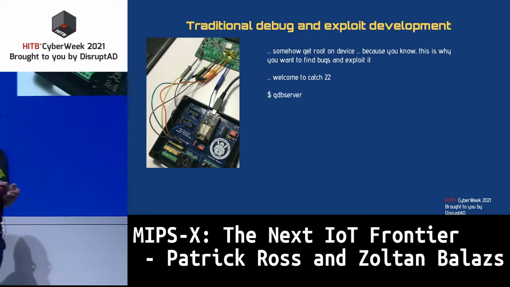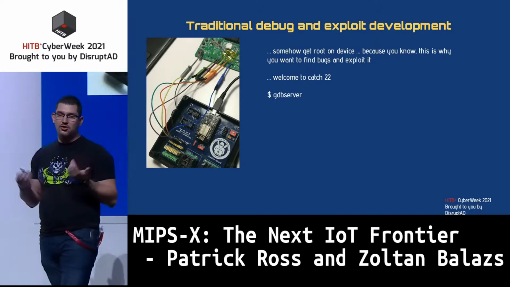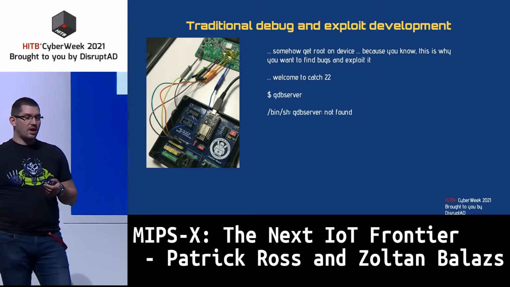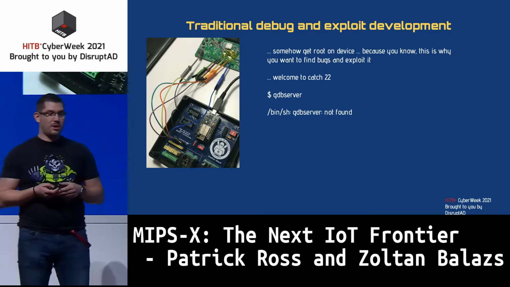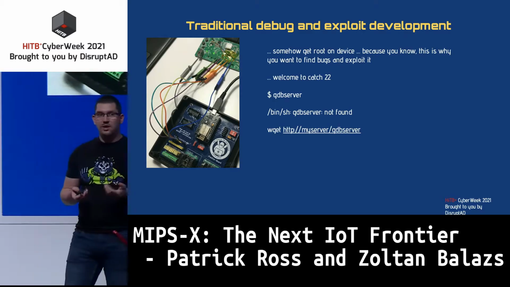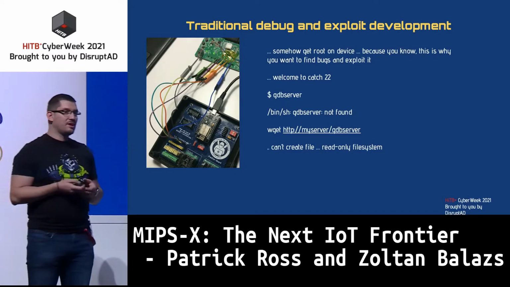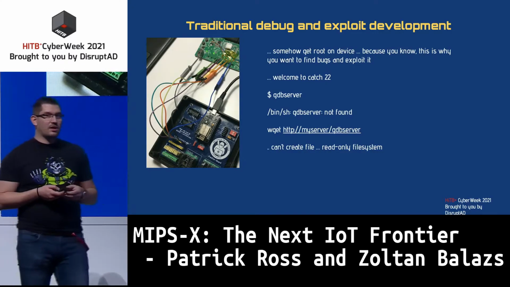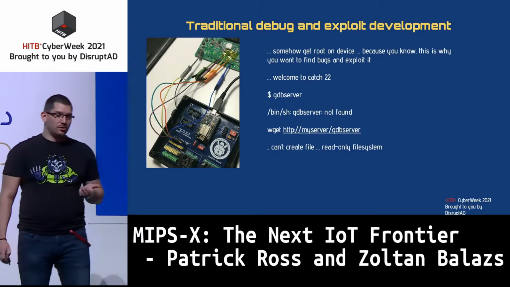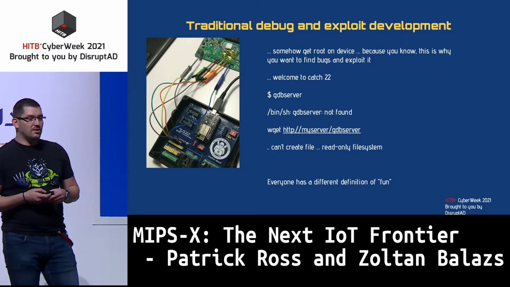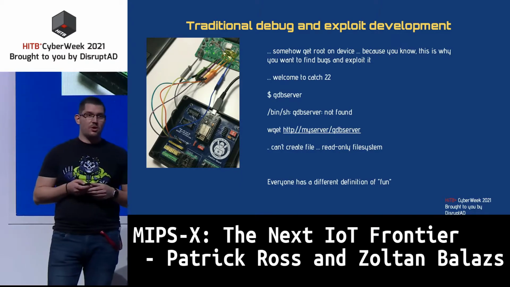And also, if you are into debugging memory corruption exploits, you need something like GDB server to be present on the device, but usually there are no IoT devices which have this binary. And what happens if you try to download a GDB server binary onto the IoT device? Well, mostly these are read-only file systems, and you cannot just do that. So there has to be a solution to this. And yeah, this can be a lot of fun if you are into this, but it can be very complicated.